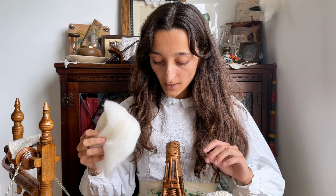You will need your fiber and you will need something to spin it with. You can either have a spindle. There are different types of spindles, but today what we're gonna need is a spinning wheel. So a fiber and the spinning wheel will create this.